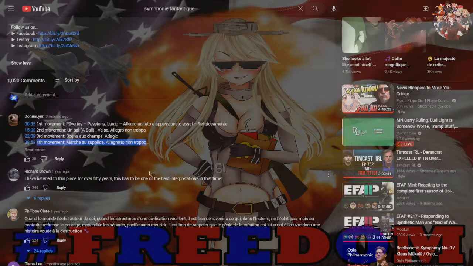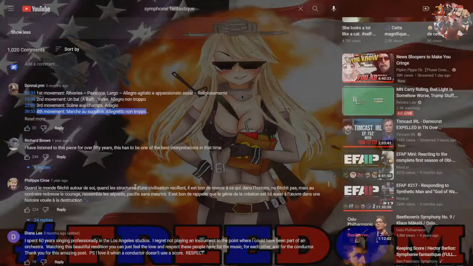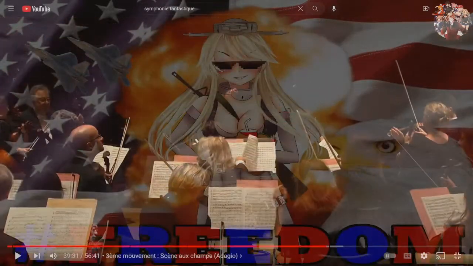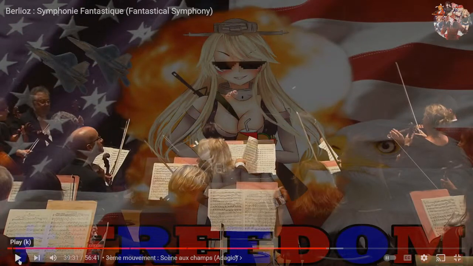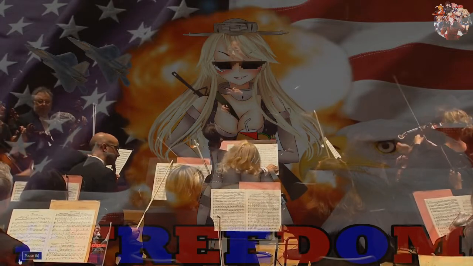And when it suddenly goes away, that means his head's chopped off. Oh, really? Yes, but keep in mind, the guy's completely okay because he's just hallucinating right now. Yeah, this is where the drugs are really kicking in. I'll just preface it like this: movement four and movement five are where the drugs really kick in, and by movement five, it's bad. You'll see though. All right, let's hear movement four. Let's do it. This movement's pretty cool. Not gonna lie, this one has a really nice theme to it.